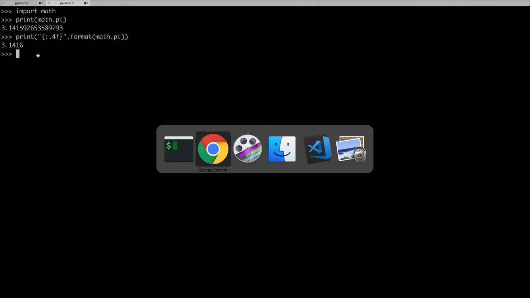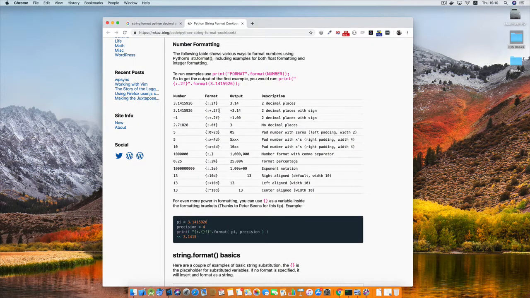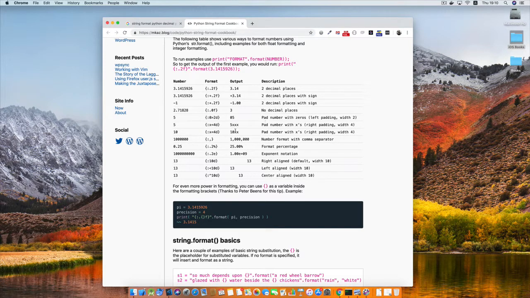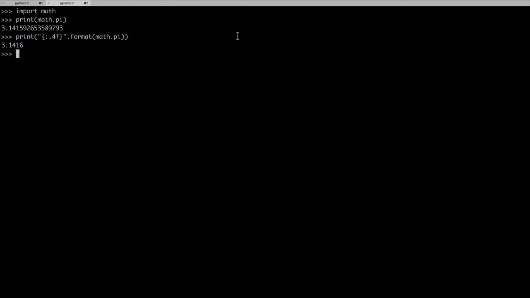And I would gladly recommend that you look at this page and try most of the examples there, because I want to keep the video short and I will not be able to try everything here with you. But trust me, I have played with all of these and they work as advertised on the site. So this is what I want you to take note of: more advanced ways of doing string formatting. And like I promised, I'm going to leave the URL of the page in the description of the video so that you can always click on it and see more advanced ways.